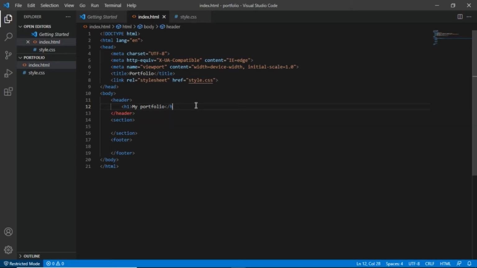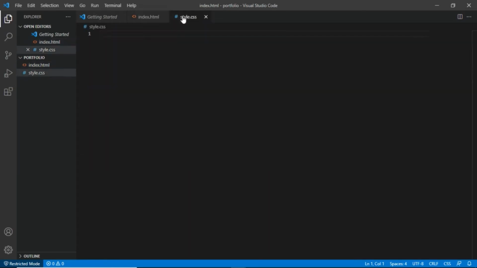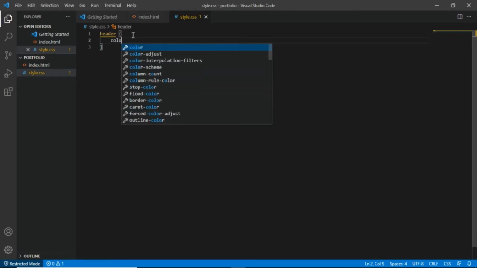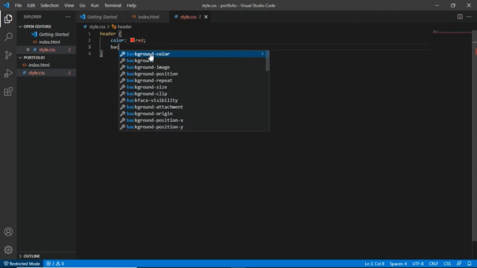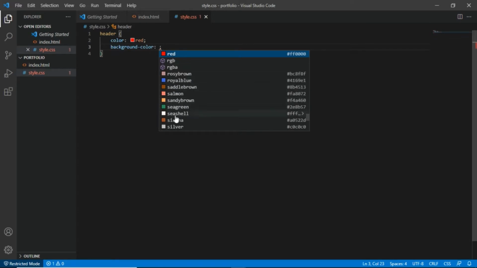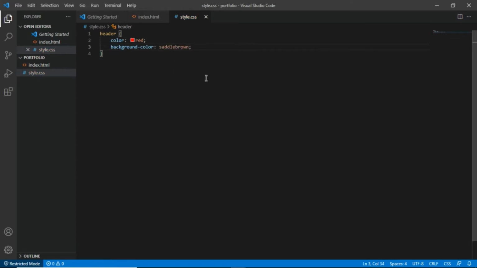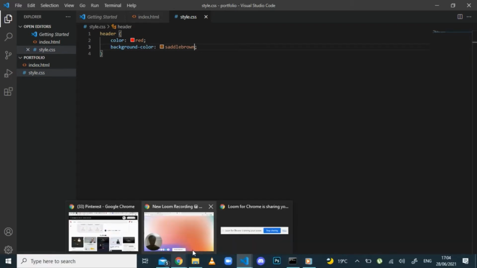So now I'm going to start a bit simpler, with just the header, and give it a text. Now here I'm going to go back and say header. Since we have removed the h1, it's going to be header. We give a color of red, and let's say just give it a background. It's a background color. I don't know. Let's just pick any random color here, and again give it a try. Here we go. That works. Even if it looks weird, it works.